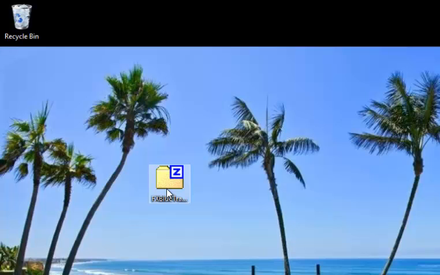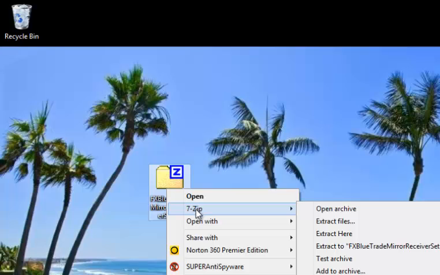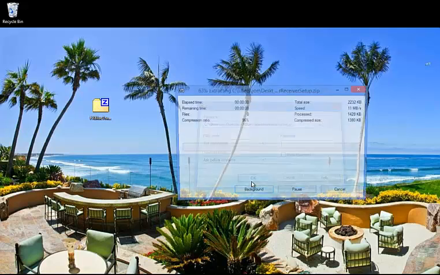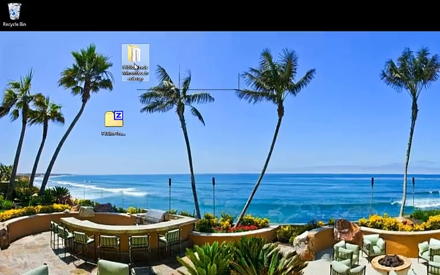From this point, you want to extract the information that's in this zip folder. I'm right-clicking on my computer on this image, and I'm going to go with the zip or 7-zip option. I'm using Windows 8. Depending on which Windows program you're using, it might look a little bit different, and you might need to Google search how to extract a zip file on your particular Windows operating system. So here I'm going to click Extract Files. And now it's placed all the information that was in this zip folder here in a new folder.